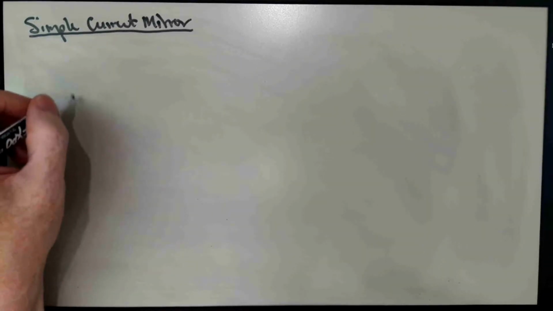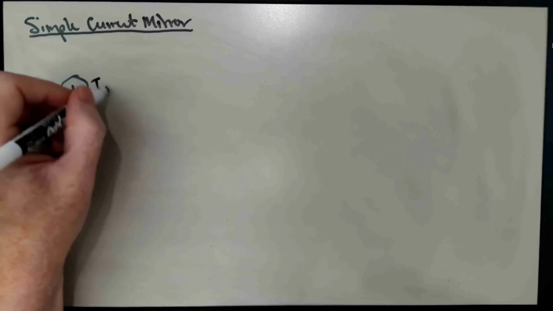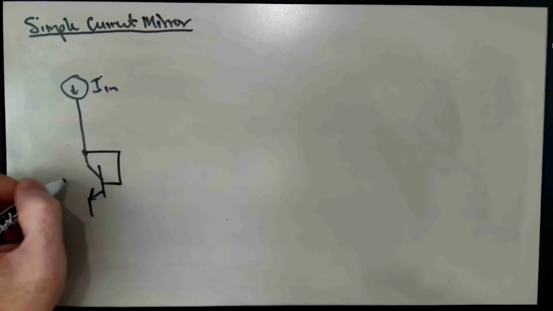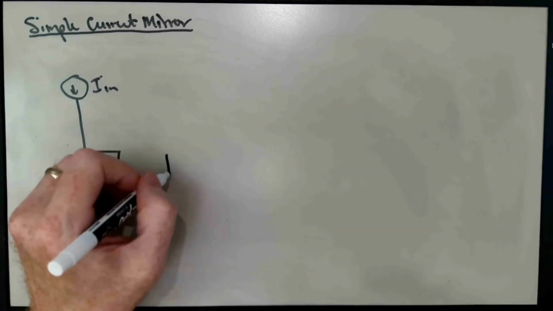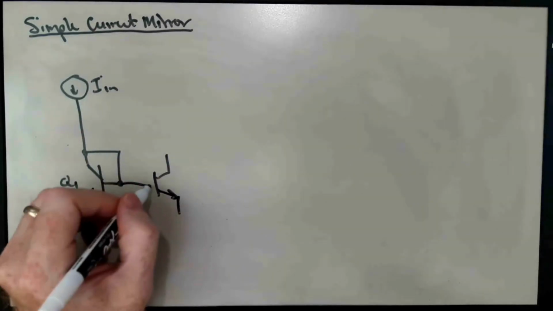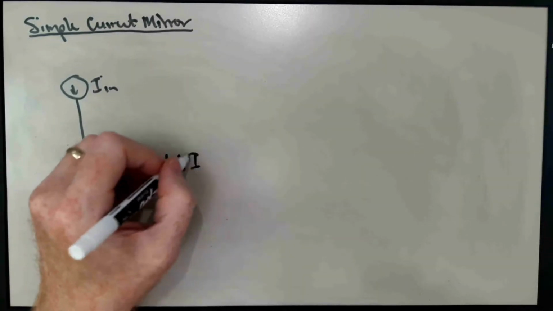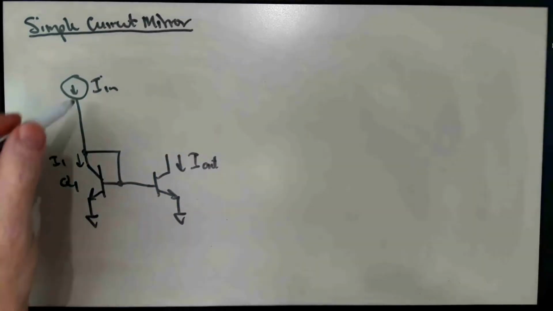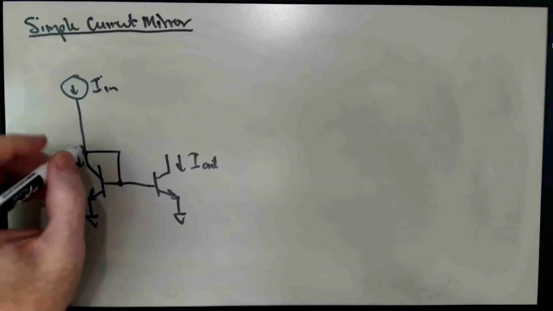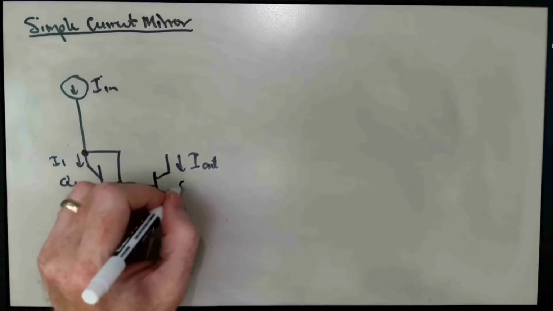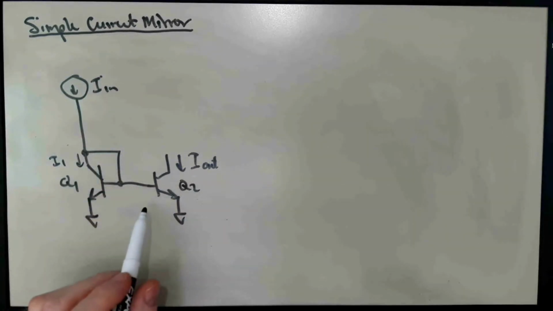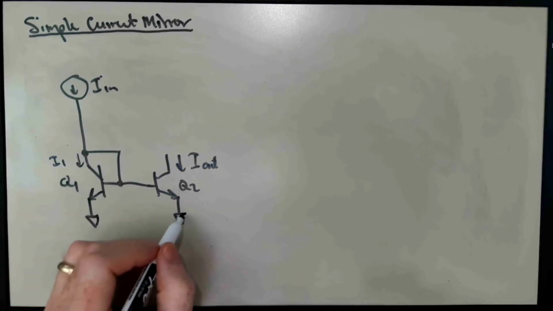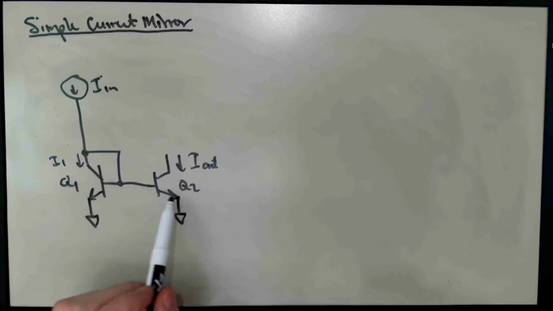So if you remember the basic simple current mirror, we had an input current, I in, and it came down into an input transistor Q1. We had an output transistor Q2. I1 was adjusted to match I in by this diode connection here around Q1. And Q2, by virtue of matching to Q1, produces a copy of the input current. We would call that a mirror copy of the input.